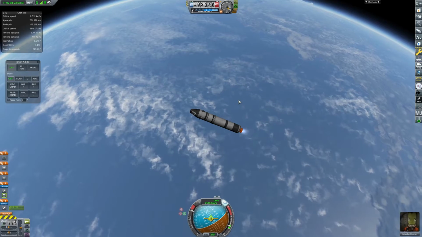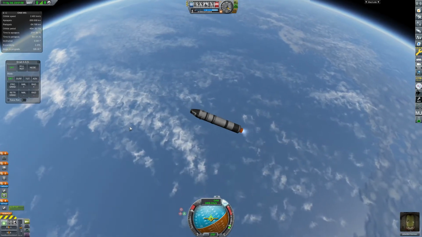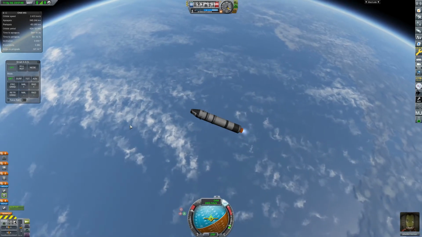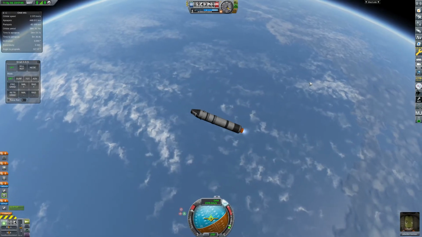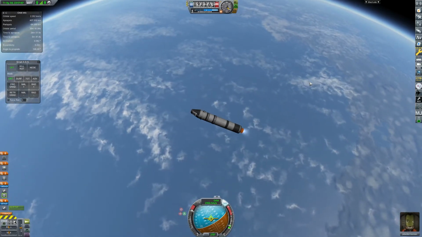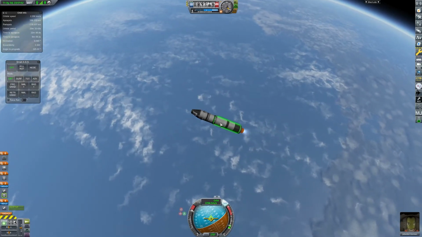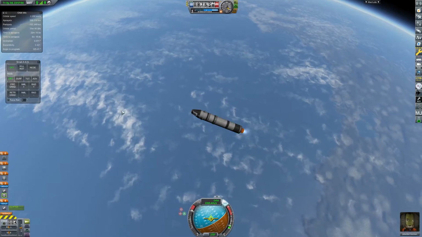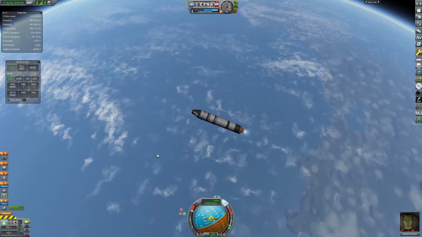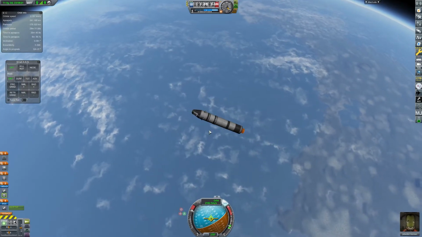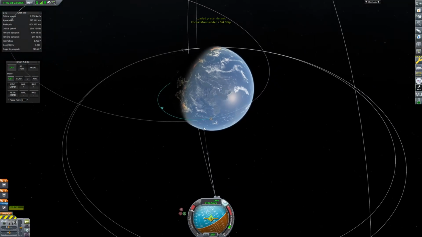So we are getting close to the atmosphere. Hopefully we can stay facing in the correct order. And yeah, this guy, Jebediah, should be okay. And then we can deal with Bob. He has 31 Delta V remaining. He has a heat shield, so he should be okay. We can come in basically as fast as we want. That is what the heat shield is for. So shoot those off.